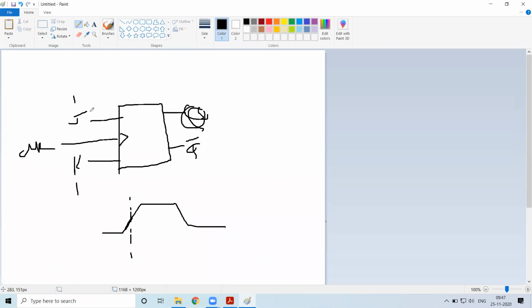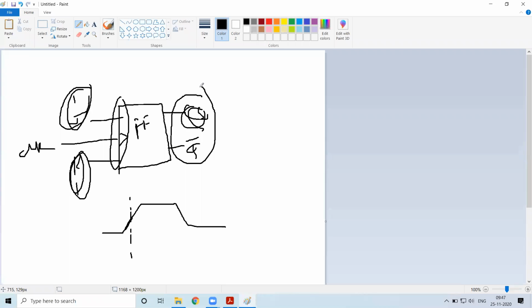At that time, J is 1, K is 1, and both are simultaneously presented to this flip-flop. So J equal to 1 assignment is not hindering K equal to 1's assignment. That is, they are not blocking each other. It is a kind of non-blocking behavior. And based on that, the assignments for Q and Q bar will be done, and Q and Q bar will be obtained.